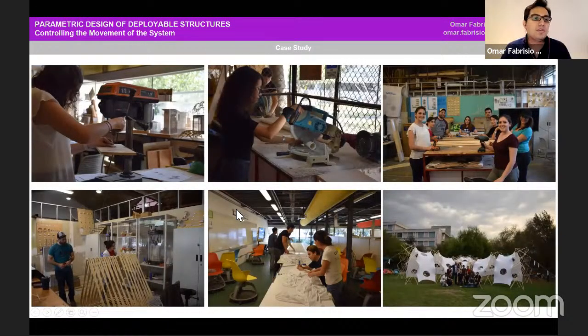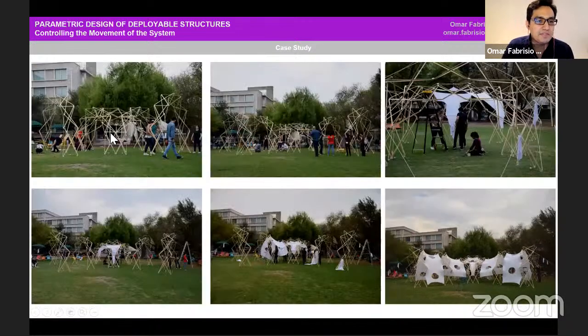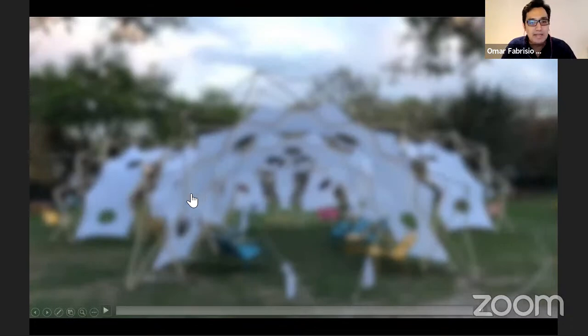Finally, with the help of the architecture students from Tecnológico de Monterrey in Mexico, we had the opportunity to build this very fantastic structure. The first step was to create this core with the three arches, a grouping of 3 arches, and then grow up to the external arches. And finally, we put on the textile membrane. In this case, it was lycra.